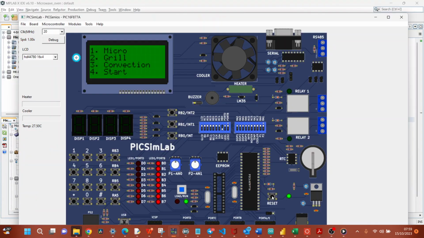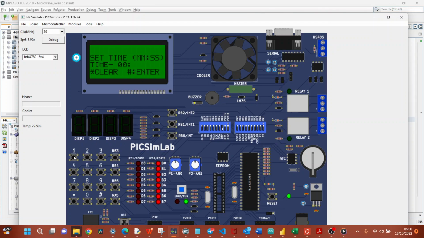So when the microwave comes on, this is the home screen. If I want the micro option, I choose micro option. Then it shows that the power is 900 watts. To set time, first of all, let me set a very short time to demonstrate.